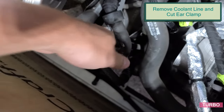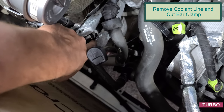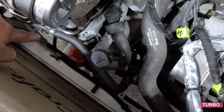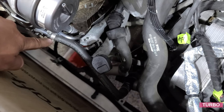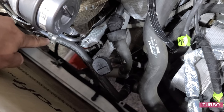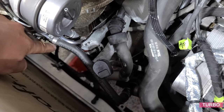Go ahead and remove this coolant line. And we're going to go ahead and cut this in our new MB600 turbo kit. We're provided with new worm type clamps.